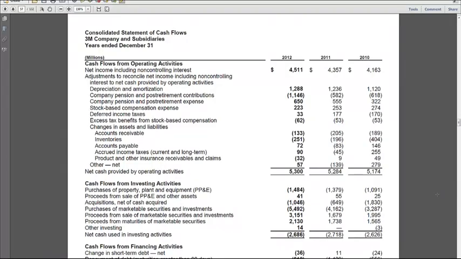We'll make a quick stop on the statement of cash flows, page 51. And there we can see in the operating section there is deferred income taxes. There is accrued income taxes, otherwise known as income taxes payable. So as long as 3M has these two line items in the SCF, then all of these other things can be handled on a pre-tax basis. All the tax effects will go into deferred income taxes and accrued income taxes.